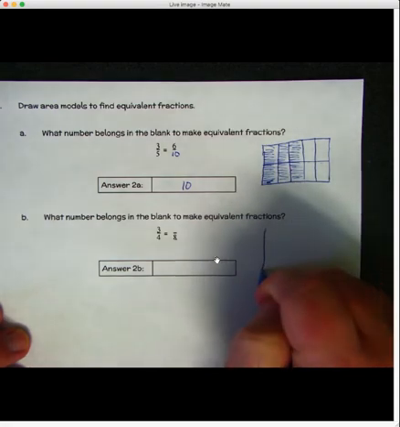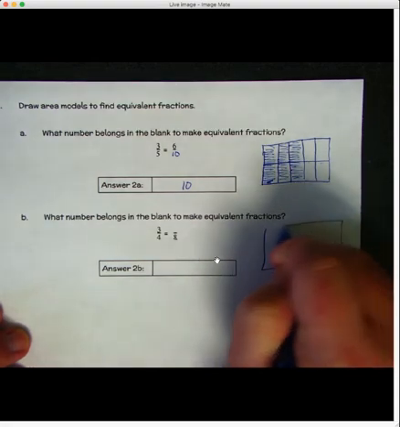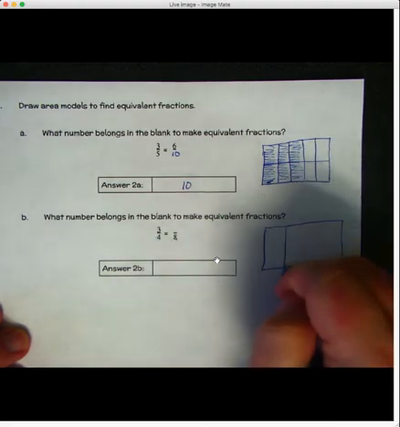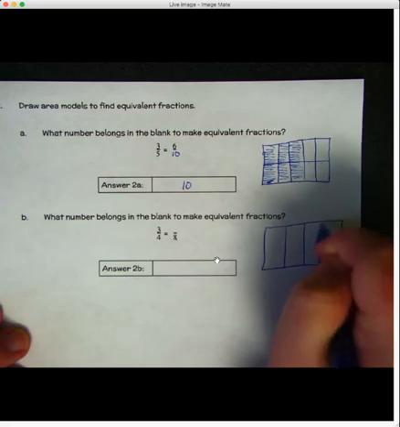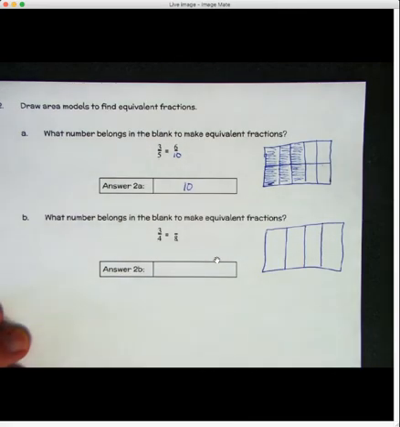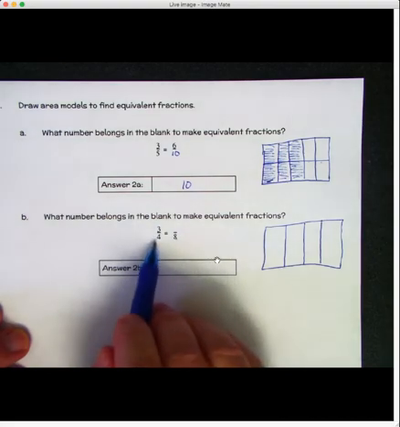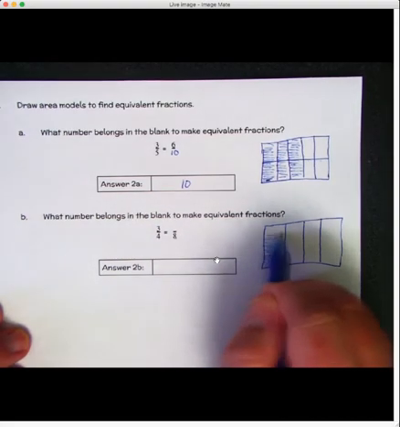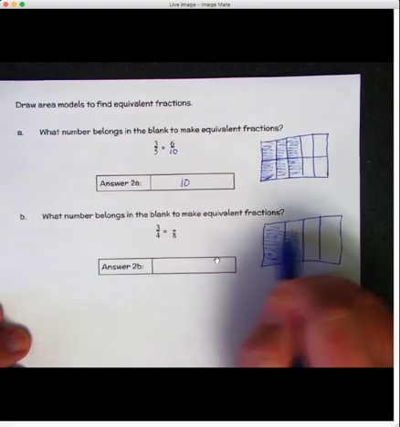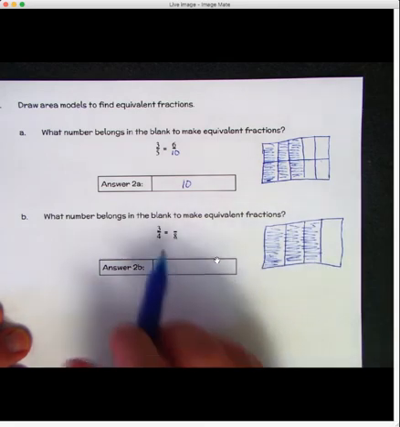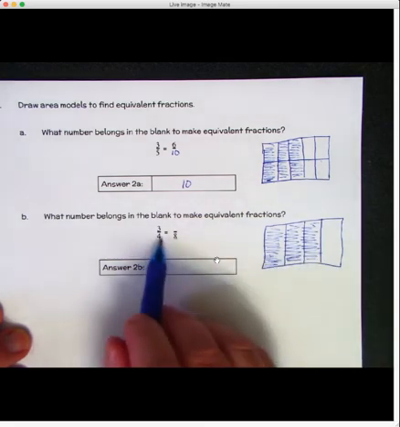We're going to draw another rectangle here. And we've got to show 3/4 this time. So I'm going to divide it into fourths. So I'm going to draw 3 lines. And now I've got 1, 2, 3, 4. Good. And I've got to shade in 3 out of 4, 3/4. 1, 2, 3. And now I'm going to split these fourths into eighths.